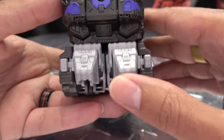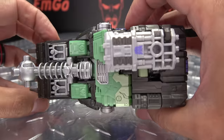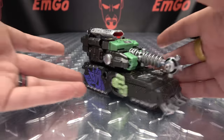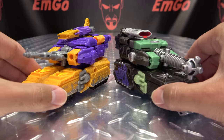And there is the back. That should be tabbed in more. You tab. There you go. But there is the back. There is the top. There is the bottom. He does have a little rolling wheel, so he does roll as rolling things should. Hooray for rolling. And for comparison, here he is with Impactor.